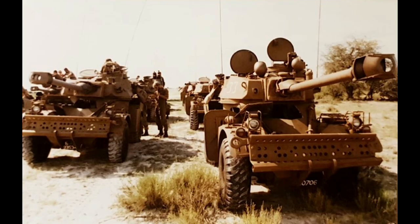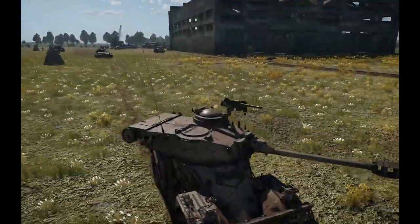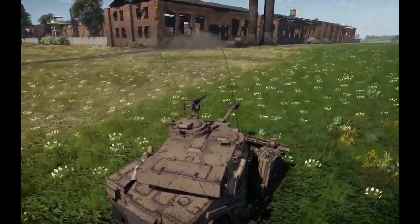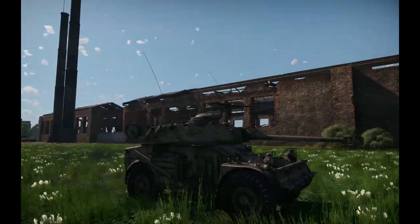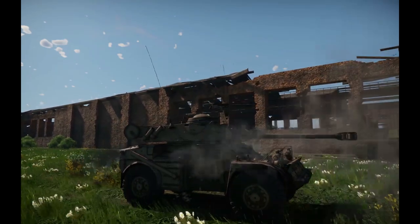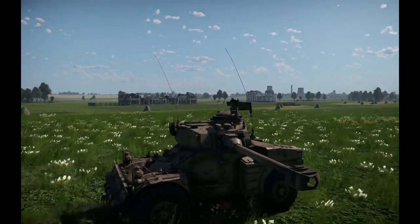The Eland 90 is armed with a GT2 gun manufactured by Danell Land Systems. For combat, it fires a low-velocity high-explosive round, a high-explosive anti-tank tracer round, white phosphorous smoke, and canister rounds. The high-explosive was accurate up to 2,200 meters, and the HEAT-T up to 1,200 meters, and could penetrate up to 320 millimeters of rolled homogenous armor at 90 degrees. A well-trained crew could fire the main gun either when static or at a short halt every 8 to 10 seconds.